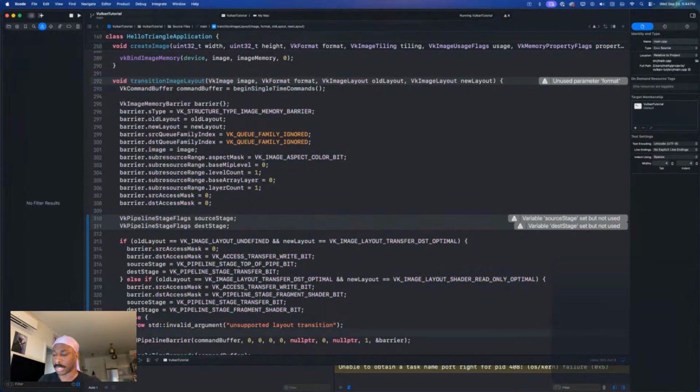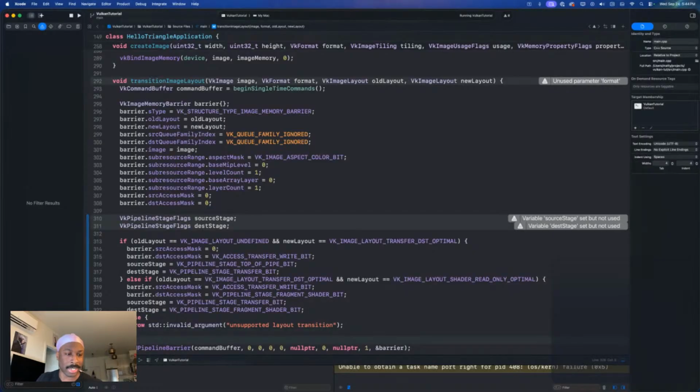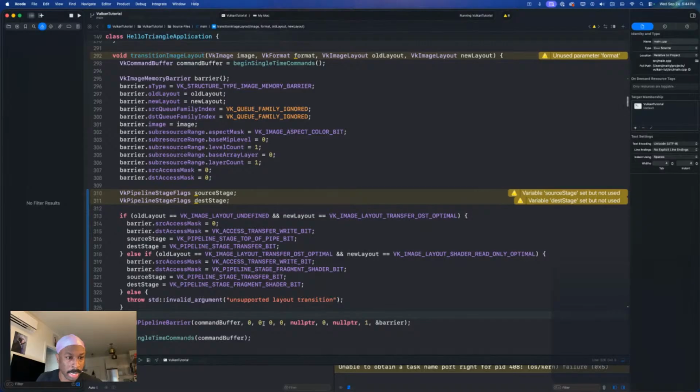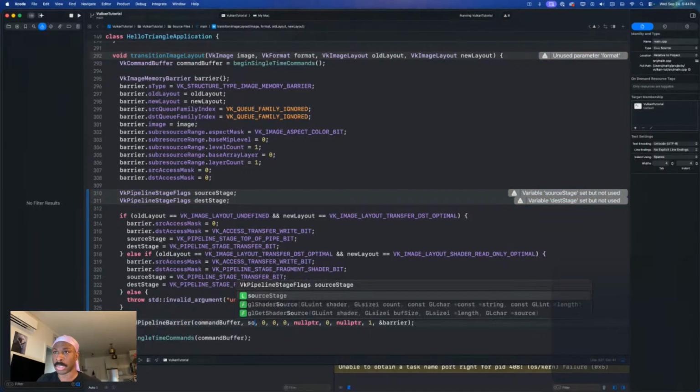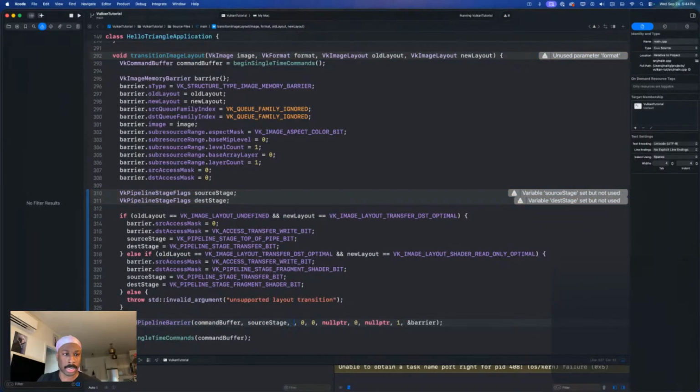It doesn't matter, but all right, for readability's sake. Okay, so here we're just gonna replace these zeros with source stage and dest stage. And that'll be it. 0, 0, null pointer, 0, null pointer, 1, and barrier. Okay, cool.